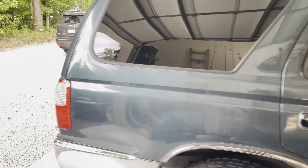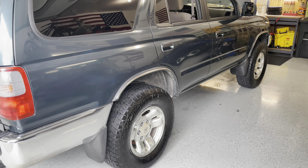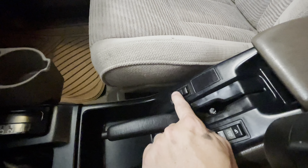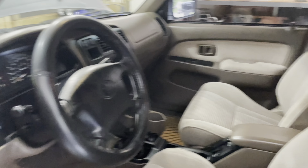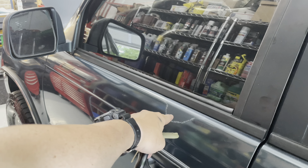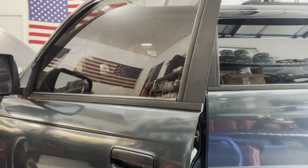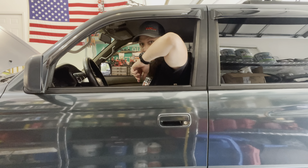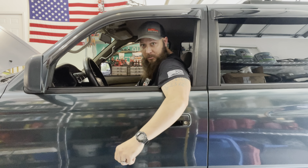These 3.4-liter 4Runners are probably some of the most reliable vehicles maybe ever produced. I did add an external transmission cooler. This is the factory radiator — you can tell it's kind of turning brown, and it might even be the factory upper and lower radiator hoses; I didn't replace any of that. Oil and filters at regular scheduled intervals, keeping an eye on your transmission fluid, all your fluids, air filter, clean your mass air flow sensor every now and then, change your plugs at specified intervals, keep an eye on your transfer case fluid, diff fluids, your coolant levels — this thing doesn't leak a drop of coolant. And that's really it. This thing has all of the grease fittings on it — you can take your handheld grease gun or Milwaukee grease pump and pump it full of grease, and this thing will last you literally a lifetime.